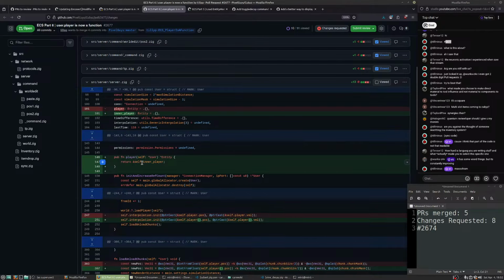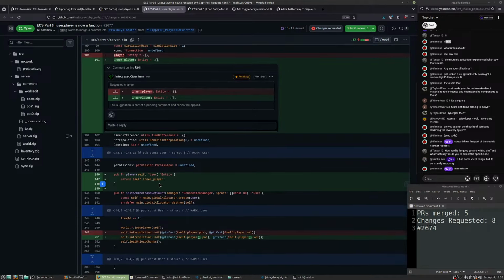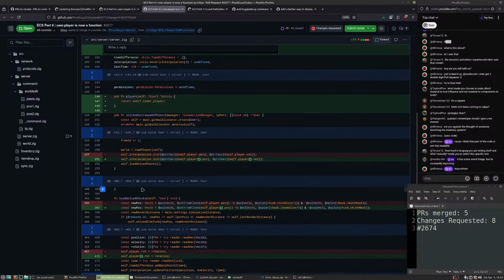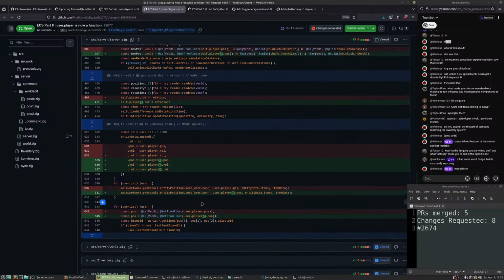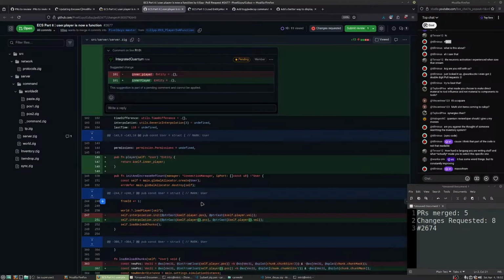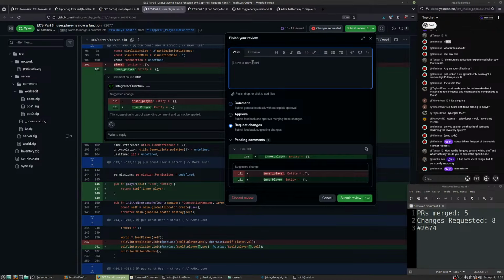Okay, so I see. This is not following the naming convention. Other than that, it just turns it into a function, which I guess is reasonable for now. In the future, this is probably going to change anyways, right?